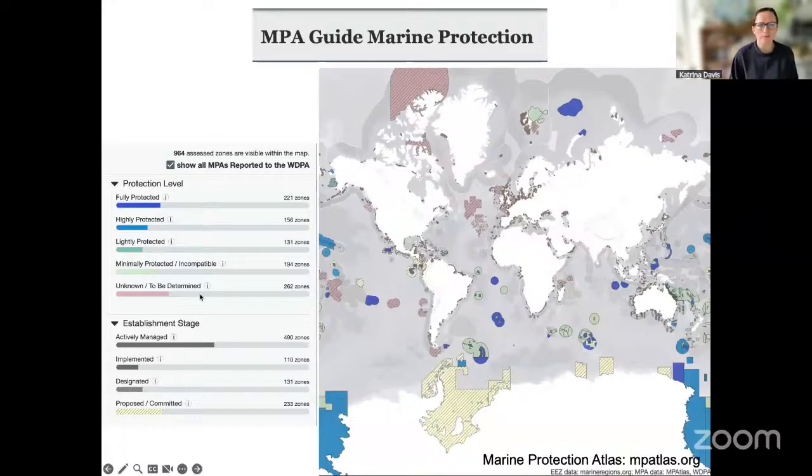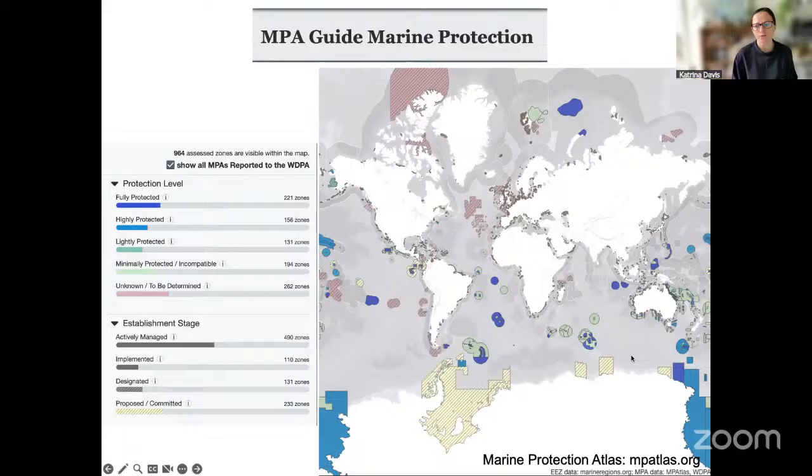Immediately you might notice where our highly protected marine protected areas are located. And you might also be thinking to yourself, where are our most productive ocean resources, marine resources? And you might also then be thinking, where is population density highest? And you would be right in thinking that those are all in coastal zones. And so in our coastal zones, typically what we tend to see are these really minimally protected areas, unknown status. And our big highly protected, fully protected areas tend to be significantly offshore.